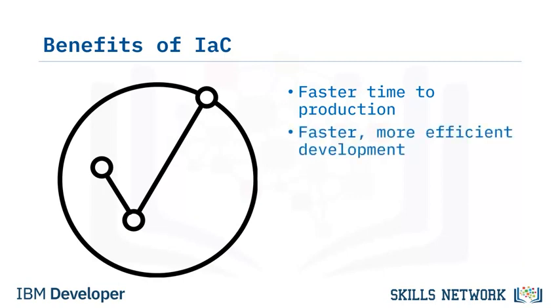Developers can quickly provision sandboxes and continuous integration, continuous delivery environments, and QA can quickly provide full fidelity test environments. IaC ensures that provisioning intelligence always remains with the organization. In the past, the knowledge of how to configure servers may have been known by only a few people in your organization. Once you codify this knowledge using infrastructure as code, everyone is able to provision what they need, and the fear of losing tribal knowledge through staff churn is no longer an issue.